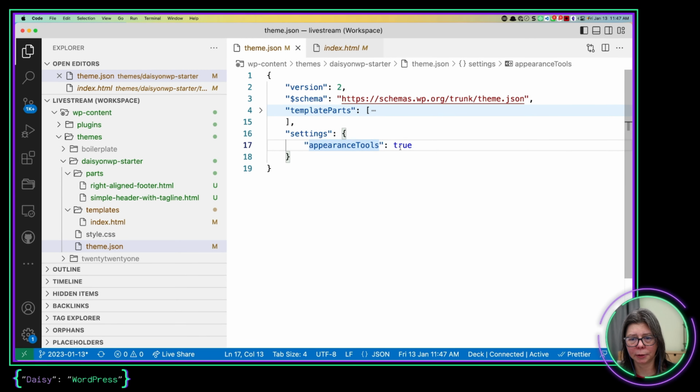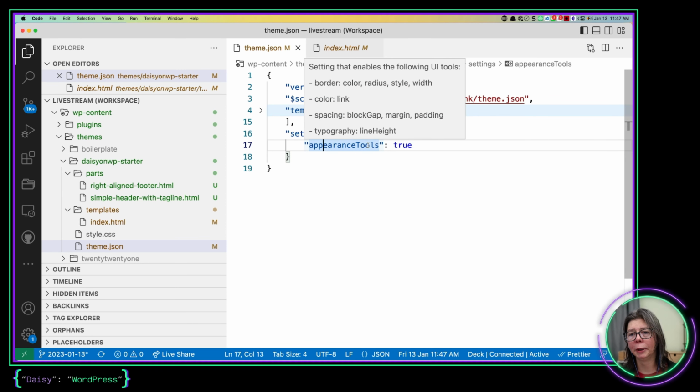So appearance tools, if I hover over this, it's going to tell me what it does. It enables border, color, radius, style, width, link colors, spacing options for block gap, margin, and padding, and line height for typography. So by enabling that, it just bulk enables all of those. There are like 8 or 9 of them, because each one under those bullet points, comma separated, is a single setting.